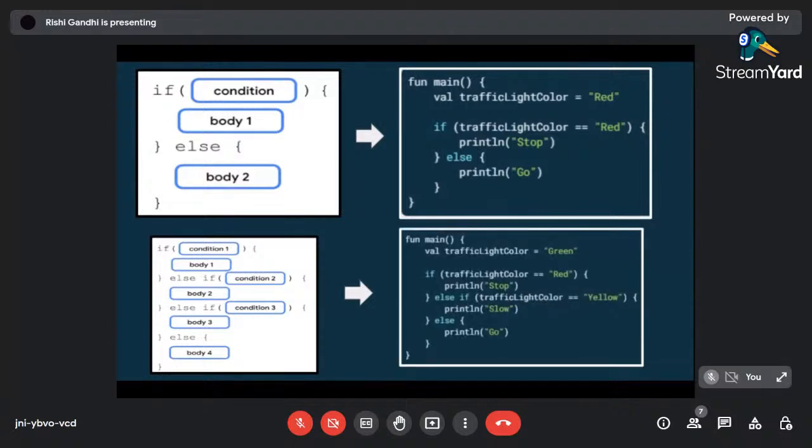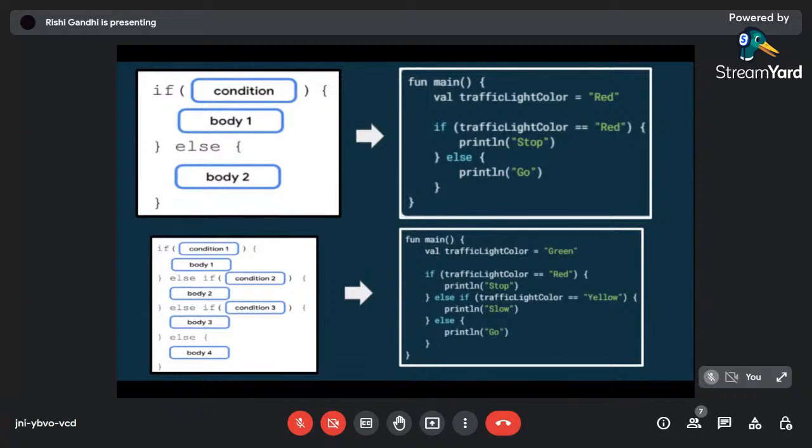But what if there are multiple conditions? For example, the traffic light signal doesn't have only red and green. We have a yellow light also. So for multiple pathways, we have the if condition that follows your true condition, an else if condition if there is another condition, and an else condition as the default.